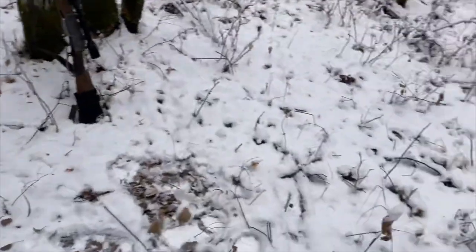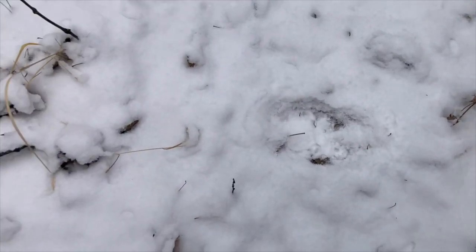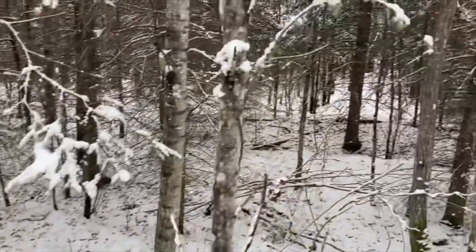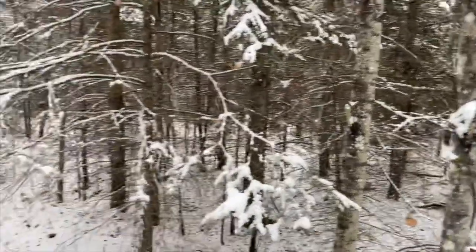And then also, right here, there's fisher set the tracks. Well, just about 100 yards, 80 yards back here along the trail, I got a set, so we'll go check it out.